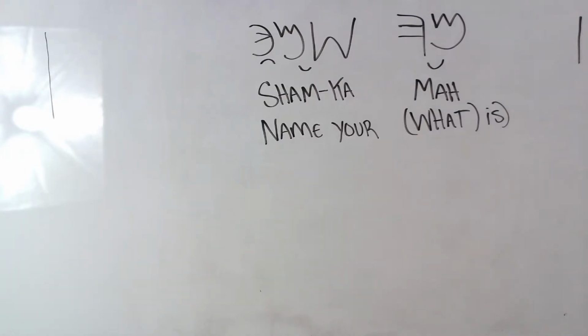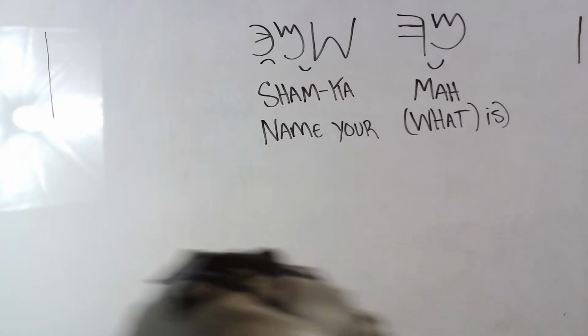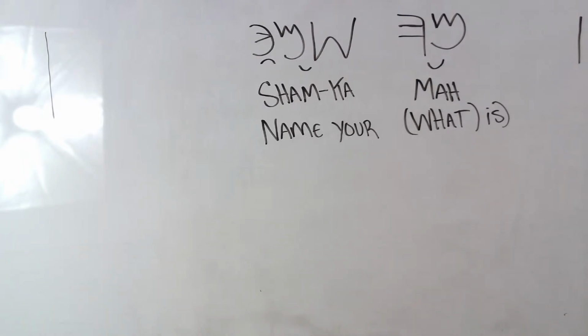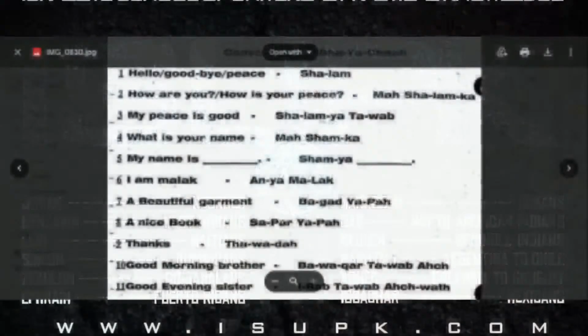So you ask him, what's your name? Brother. What's your name, sister? Okay. Mashumka. So, Sister Sawana, I'm going to ask you. Mashumka. Right? Oh, dance. Like I didn't give you the answer yet. Just hold on. Brother Kwaniya. Mashumka. What's your name? Right? And then you would say, this is what you would say.